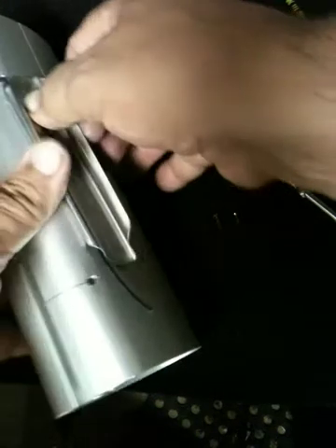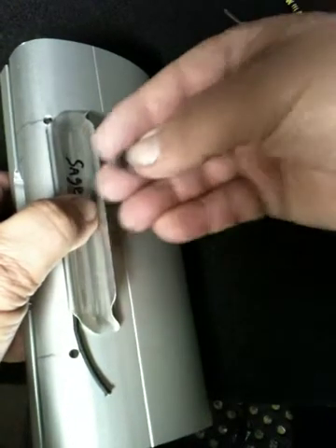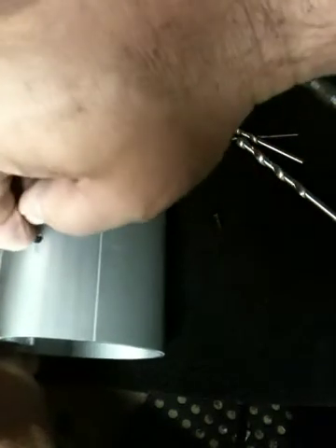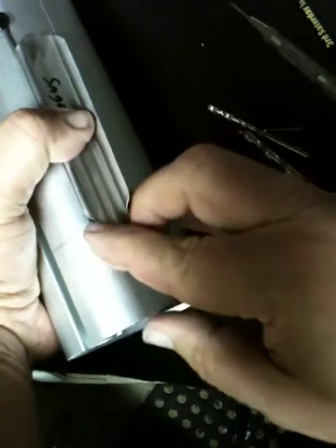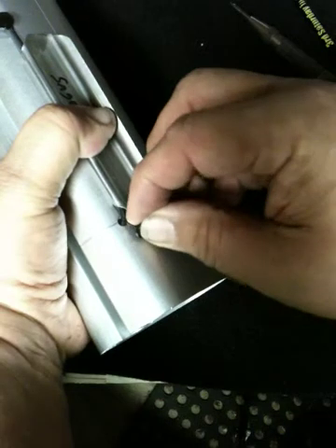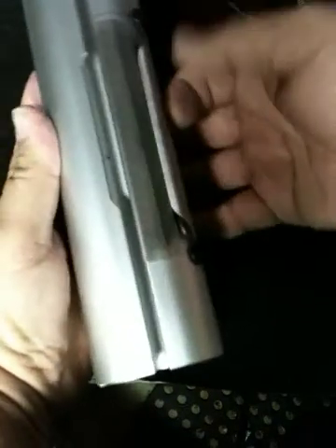Once that's finished, we feed in our cord into the hole. Take one of our retaining trim pins, push it in. Take the other cord, put it in the hole. And then we pull the cord down tight into this hole. Take the next pin and feed that in. And now our gate is firmly attached and ready for use.